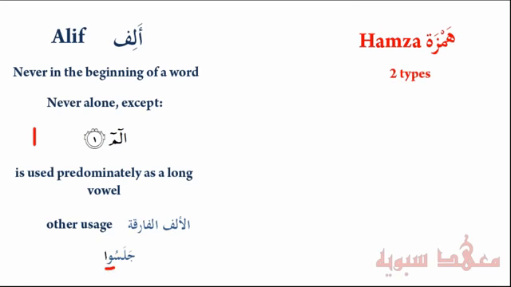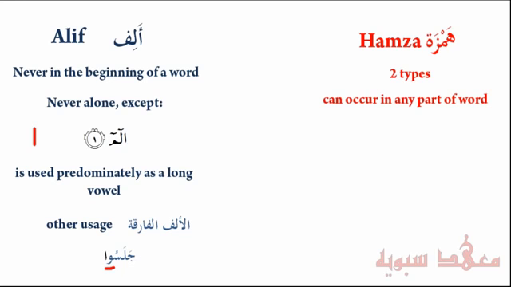So it's jalasu. Now the Hamza. There are two types of Hamza, and I've spoken about both types: Hamzatul wasl and Hamzatul qata'. Unlike the Alif, the Hamza can occur in any part of the word, in the beginning, the middle, and the end of a word. That's the case with Hamzatul qata'. With Hamzatul wasl, it's only found in the beginning. To get more details, I advise you to listen to the lessons about the two different Hamzas.